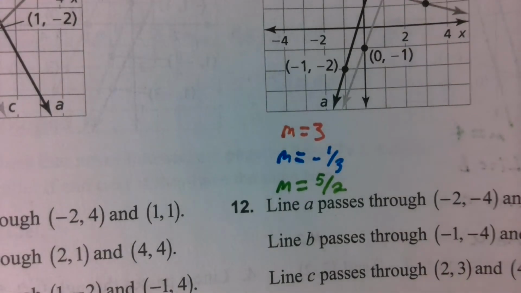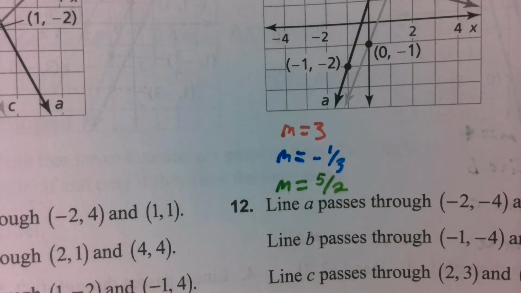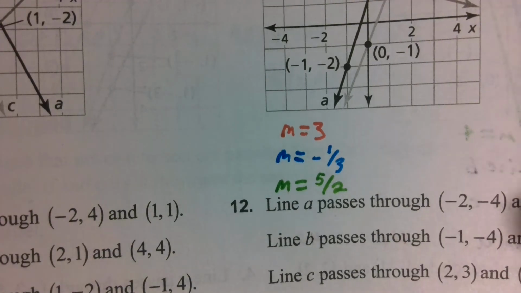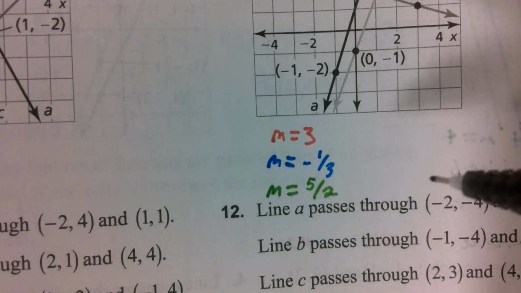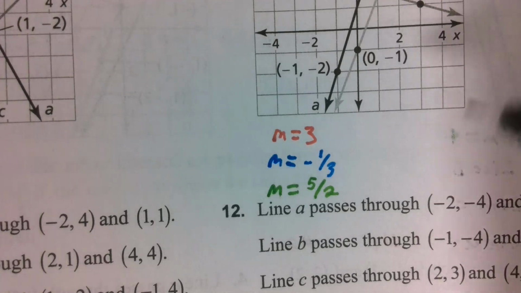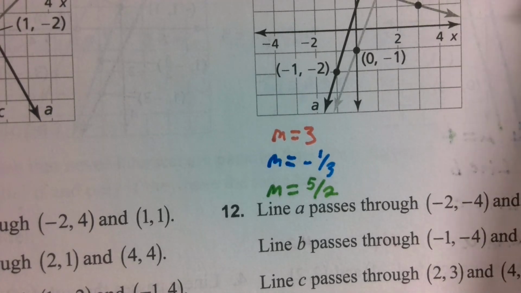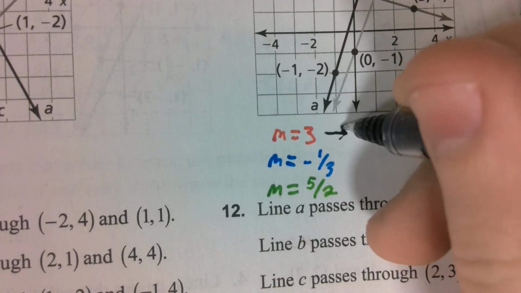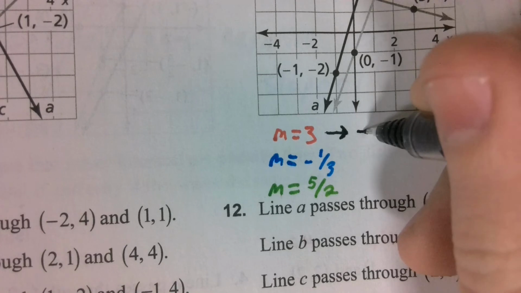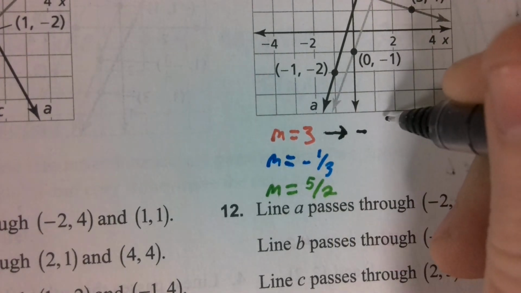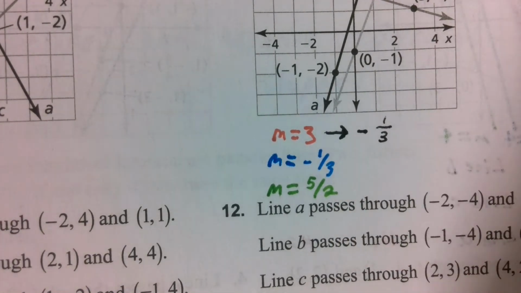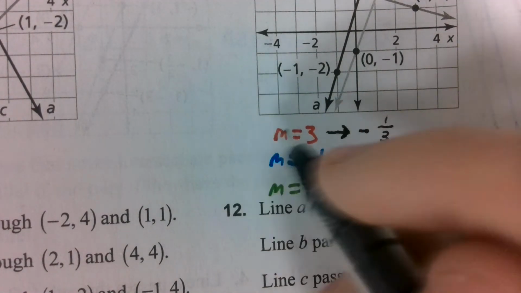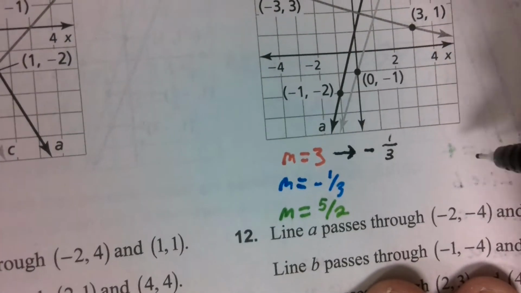We should see that the three slopes we get are 3, -1/3, and 5/2. Well, none of these are parallel to each other, but let's see about perpendicular. In order to be perpendicular, the slopes need to be negative reciprocals. So for instance, what's the negative reciprocal of 3? Well, the negative reciprocal of 3 is negative, and then we flip 3 on its head to give us 1/3. Hold up! That's the exact same slope as line B. That means that line A and line B are perpendicular.